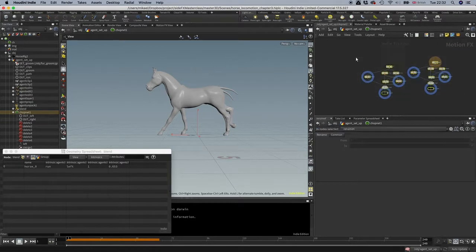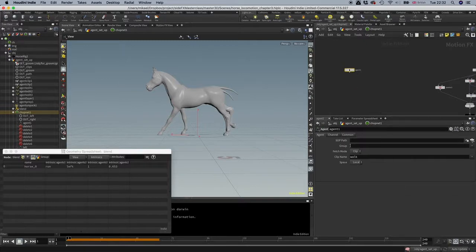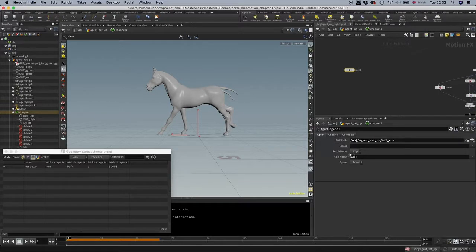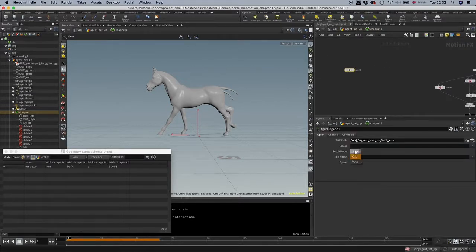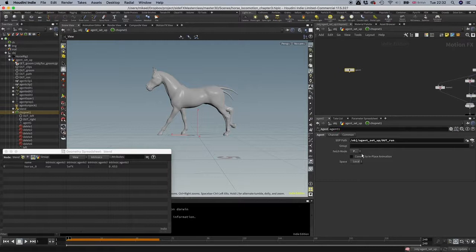I'm going to turn off all these guys. And then let's drop down a new agent chop here. I'm going to select outrun. But I'm not going to have it on fetch mode clips because I will just read a clip and that will just discard whatever I've done with this agent edit. So I actually want to switch it over to pose because then I can create a new clip with whatever I've done here. I can even keyframe it and that will read that as well. I don't need to convert it to in place because we already have locomotion in it and we're just moving the center in this case. So this is fine. And then I'm going to call this run.